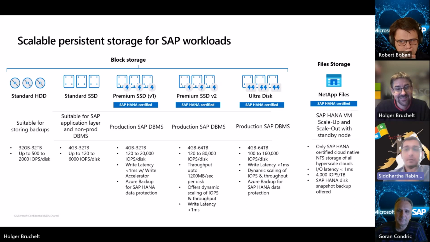You can still go stripe, if you want to, in Premium V2. But one thing I'll caveat: you don't have to stripe it for RAID reasons. The storage and disk that we provide in our platform is already hardened, and we are taking care of enough failure points. So you don't have to do it for RAID reasons. But if you want to do it for other reasons, like what Robert mentioned, you can go do the striping.